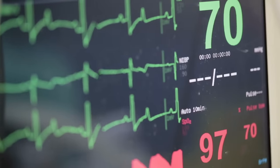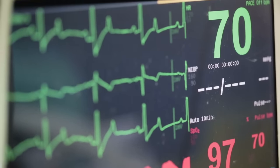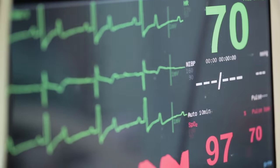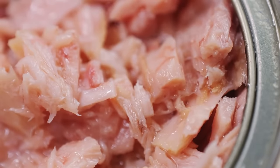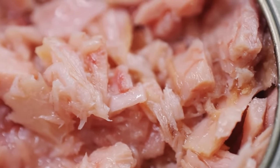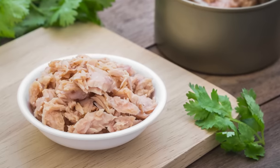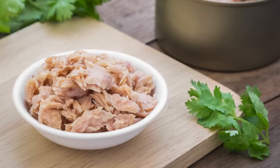Omega-3 fatty acids have also been known to reduce general inflammation and may even help reduce the risk of heart disease and metabolic disease. While both canned and fresh tuna boast these health benefits, canned has quite a few advantages over fresh — for example, canned tuna enjoys a much longer shelf life and is far less expensive than its raw counterpart.